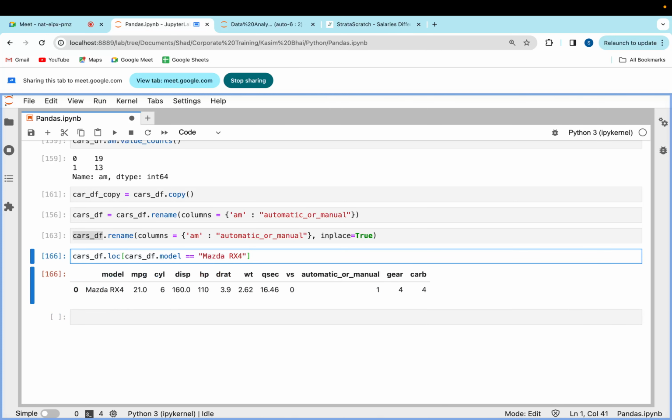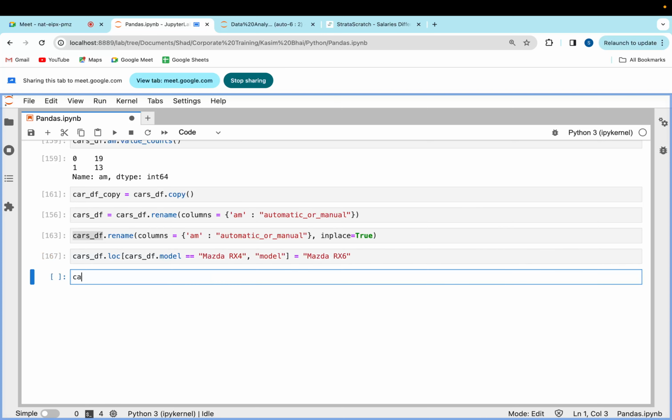Now what you want to do is update the model name just for this record. So you will say I want to update the model here, and you will give the value: instead of Mazda RX4, this would be Mazda RX6.